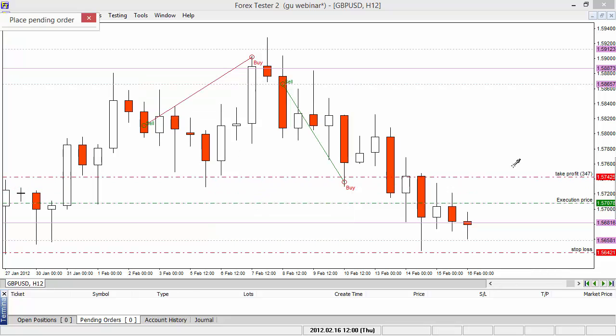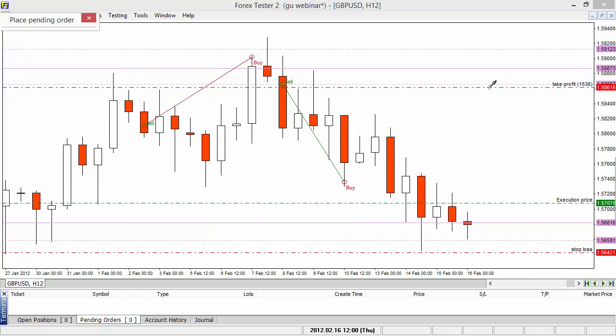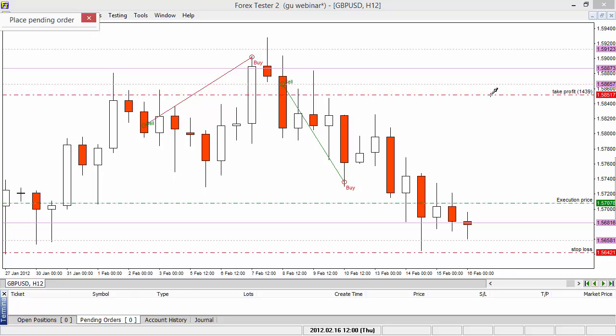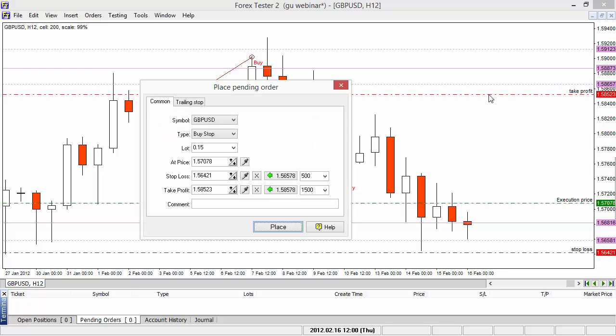So let's look at what this trade will be risk reward ratio wise. So 612, 130. I set my target around about here. It's going to be better than 2-to-1. Just off the top of my head, around about 2.3-to-1. And calculate my position size. It's the same as the last trade, 0.15. Okay, let's do this one.